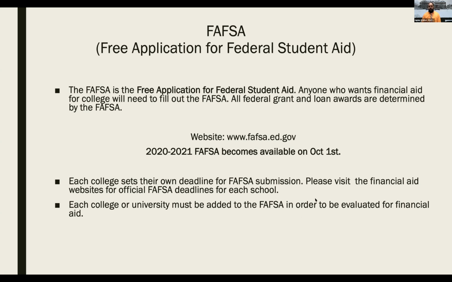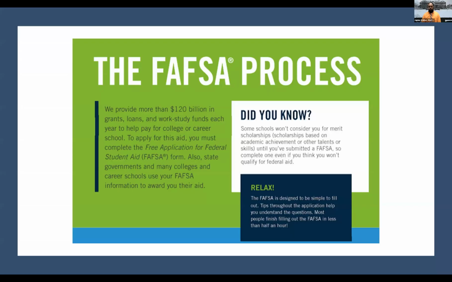You do have to add the universities you want your FAFSA to go to. It does not automatically go to every college in the country. You do have to take the time and add them one by one onto the application. The actual process is not too complicated in itself.